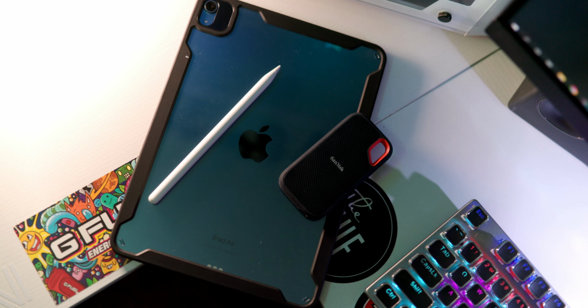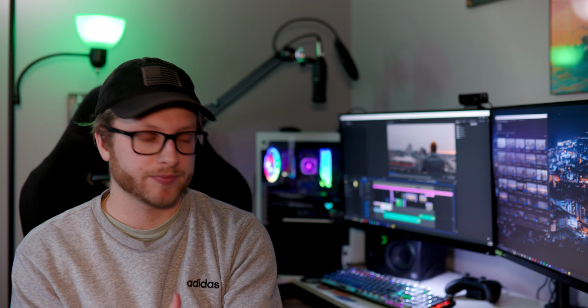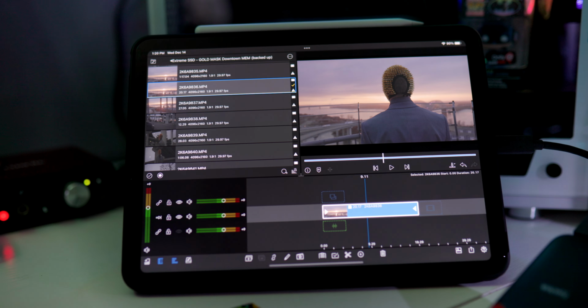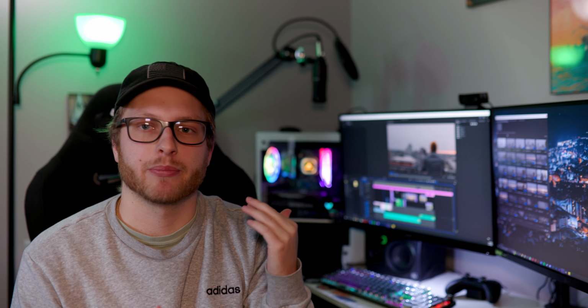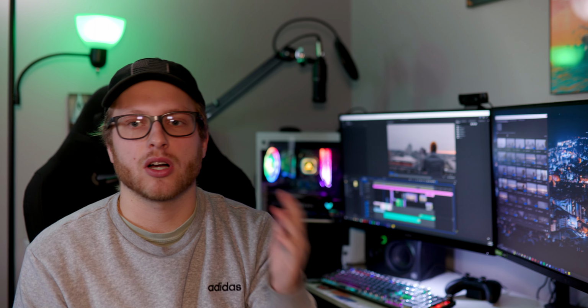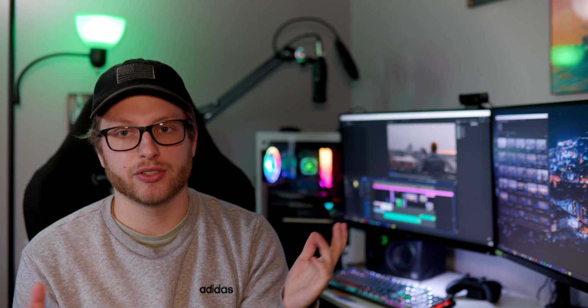I want to talk about the iPad Air. I have the 2022 iPad Air, 5th generation with the M1 chip. I really want to make y'all aware of how good this iPad really is. It's slept on. No one's talking about it. Everyone's talking about the iPad Pro, which costs more, but the performance between them is very little, if any, difference. So guys, let me show you why the iPad Air is an editing beast.